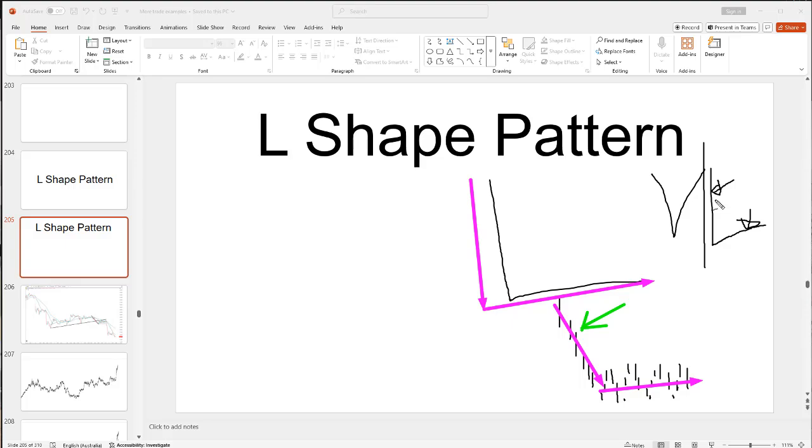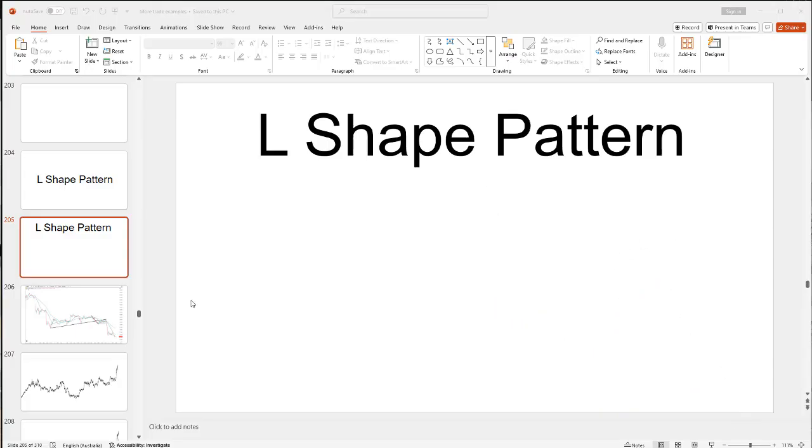And if we can do that, guess what? We're trading with who's more in control, right? We want to trade who's more dominant. Is the buyers more dominant? Is the sellers more dominant? And then what we tend to get, when we get this, is another move that goes down like that here.